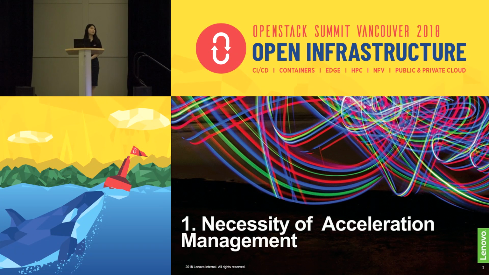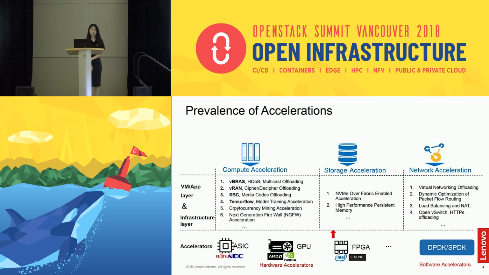Well, the first section is the necessity of acceleration management. In this section, we will take a look at the different kinds of accelerations in cloud and the challenges they may face. As more and more workloads migrate to cloud, the mass concentration of the same workloads makes acceleration management a necessity. And to satisfy the compute performance requirements, there are compute accelerations.